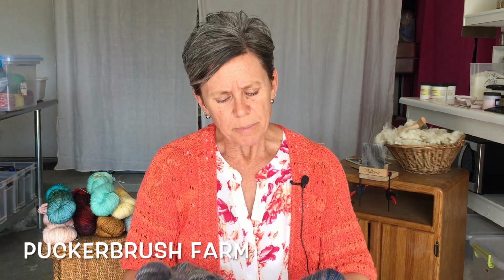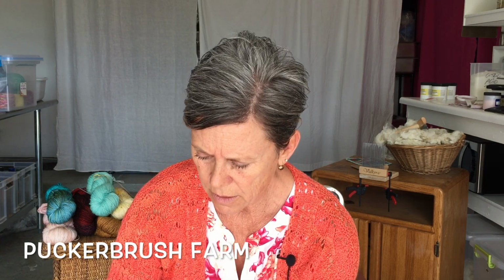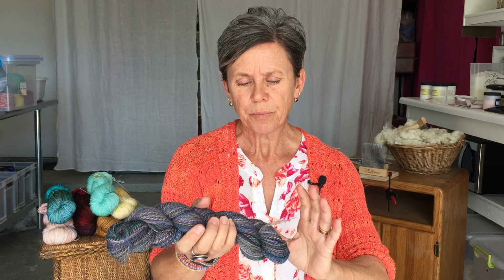There is only one thing that I'm not too thrilled about, which is essentially a mistake that I made. You see that it's marked on both sides just to draw my attention to it. It's that this skein is the one that is slightly heavier. So what you do when you spin is, or I should say when you ply, you fill up your bobbins. This is a two ply, and I just enjoy spinning fine yarns. What happened was, apparently I started off ever so slightly thicker. So I filled the bobbin and it just got thinner as I spun.